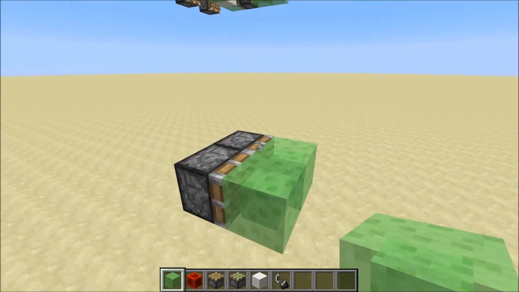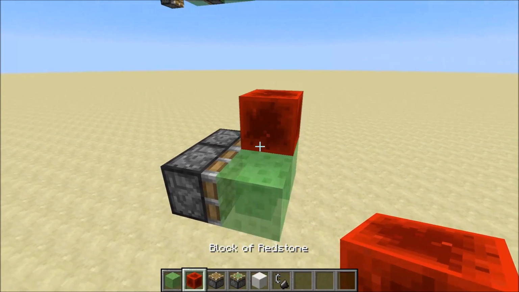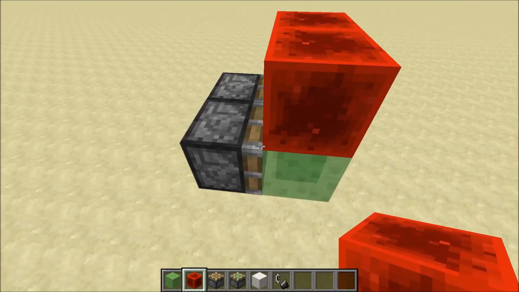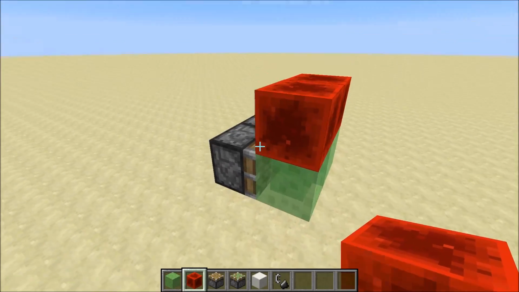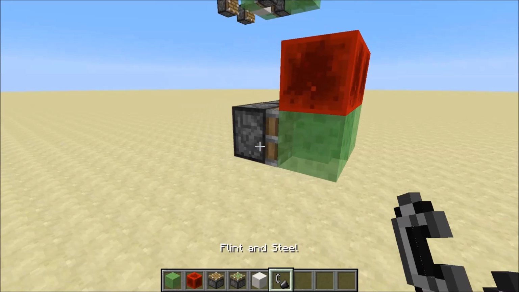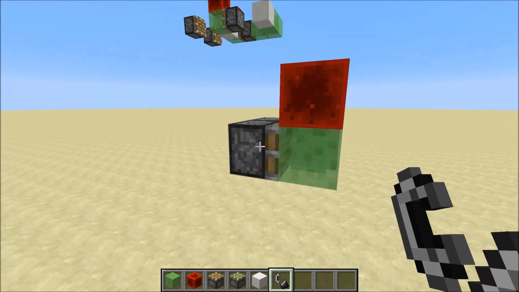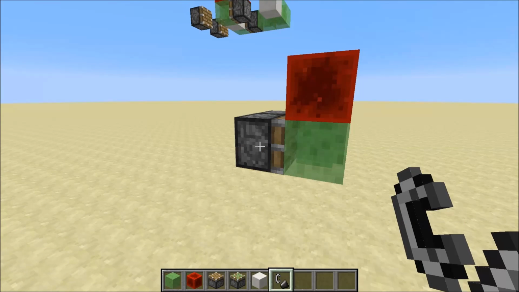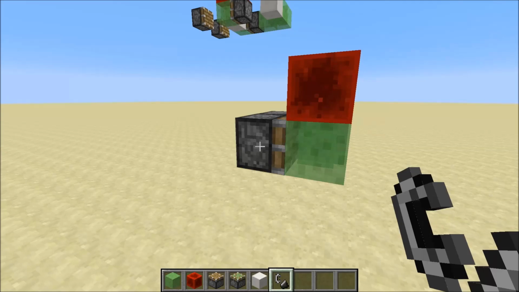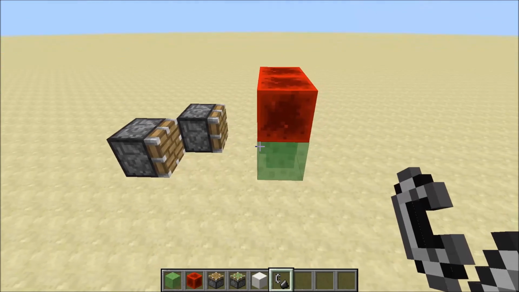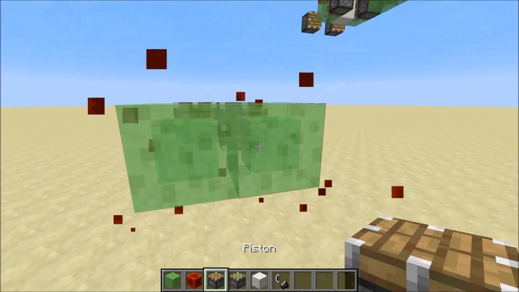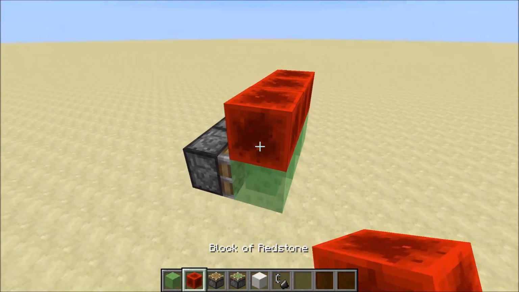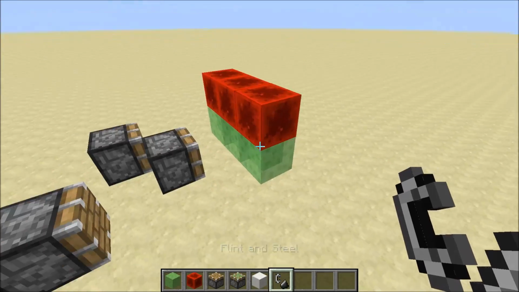You get 2 normal pistons, or actually it works with sticky pistons as well, funny enough. And you put them into powered positions while both the pistons stick to the slime blocks. Now, as soon as you update them, as one of the pistons extends, seeing as the other one's attached to the slime blocks, it's going to get dragged along by the slime and then extend. So this one actually pushes 2 blocks forward before it stops. And on the Gargantua, I actually have a situation where I've got 3 of these, also getting pushed into a powered position, and then they extend like this.